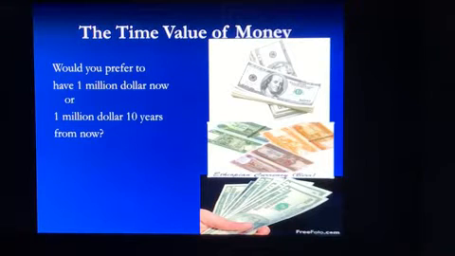So basically, before moving to the concept, I want to ask you a question. Would you prefer to have $1 million now or $1 million after 10 years? Definitely you will prefer to have $1 million today, not after 10 years. Why? Because of time value of money. Because after 10 years, the value of this money will become lesser. There are multiple factors behind that.